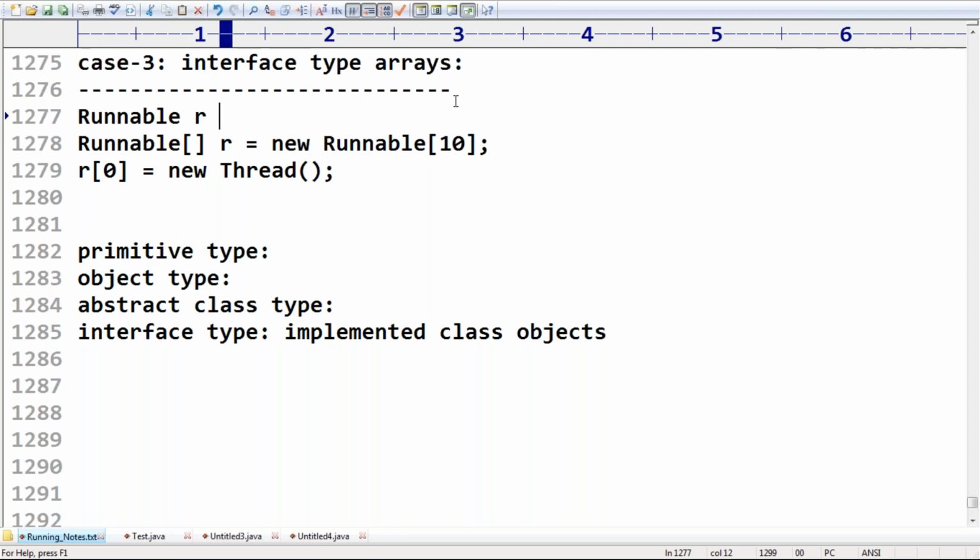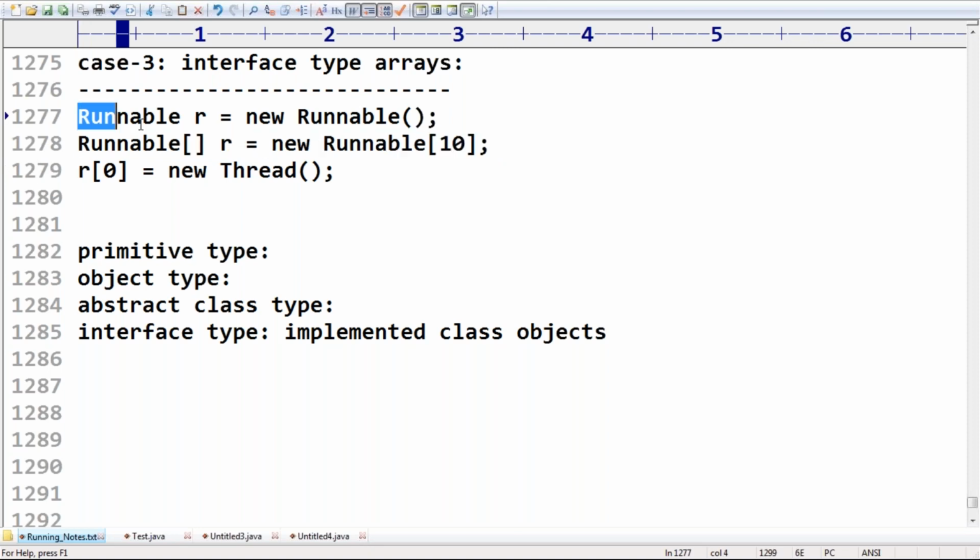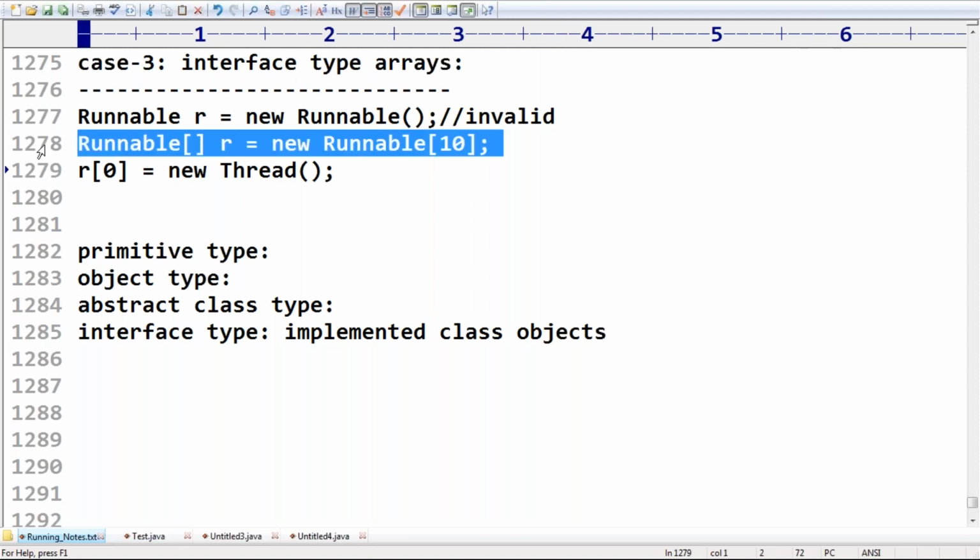What is the difference between Runnable r = new Runnable() and Runnable[] r = new Runnable[10]? Both are different. Here you are trying to create a Runnable object, which is invalid, because for an interface you cannot create an object. But here we are not creating a Runnable object. We are creating a Runnable type array object.